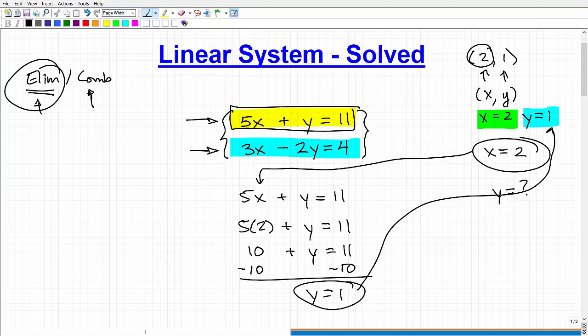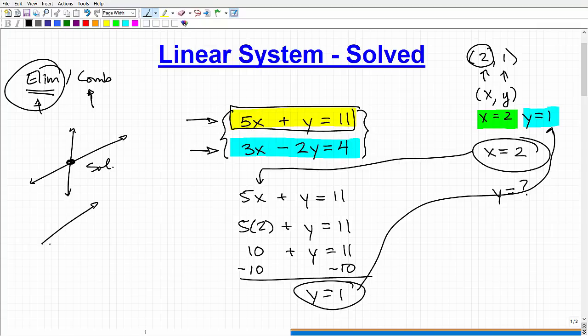I could have approached this problem using a substitution method, but I wanted to give you the big picture of what a system is, what the solution represents, etc. Before I leave you, I want to throw in one other little bonus concept. So two lines, right? We're trying to look for the intersection point of where two lines cross. That is the solution to a system.